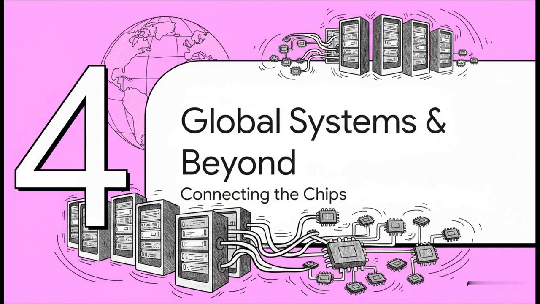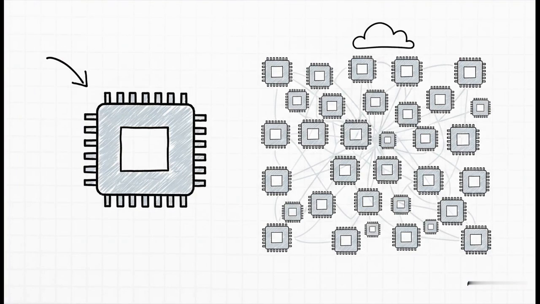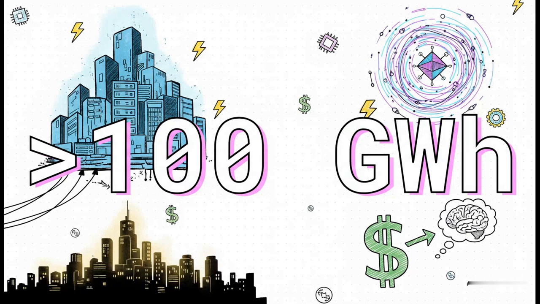Okay, now let's zoom all the way out, because a single chip, no matter how powerful it is, just isn't enough for the kind of AI we have today. We have to think bigger. A lot bigger. We have to go from thinking about a single piece of silicon to thinking about massive data centers. We're talking about linking thousands of these AI chips together to work as one single cohesive supercomputer. And that's when you get a machine that can actually change the world. And the scale of these systems, it's just staggering.